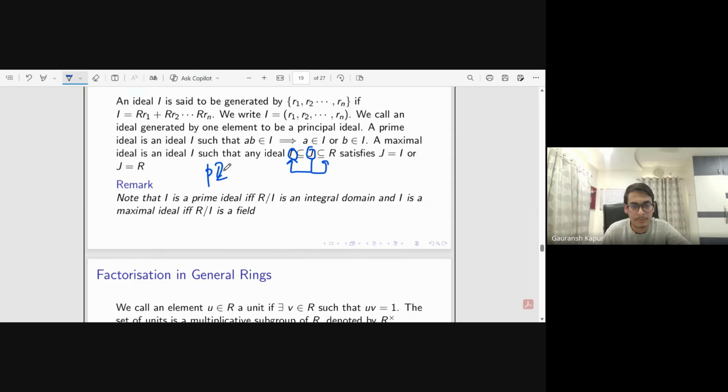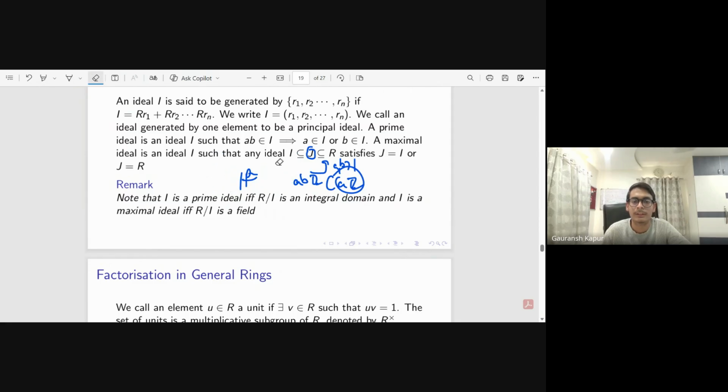Again, another example of a maximal ideal in Z is pZ for p prime, and these are the only maximal ideals. Because if your n was composite, you can write nZ as abZ, with a, b bigger than 1, and this would be strictly inside aZ, which is not the entire ring. And you all must have seen, if you have done ring theory, that I is a prime ideal if and only if the quotient R mod I is an integral domain, and I is maximal if and only if the quotient R mod I is a field.